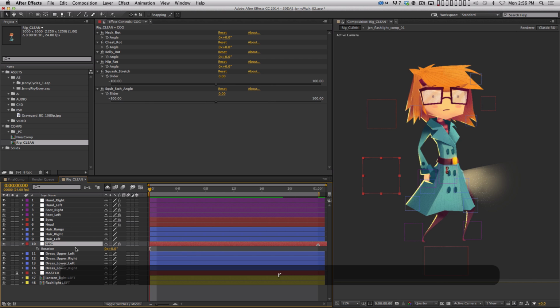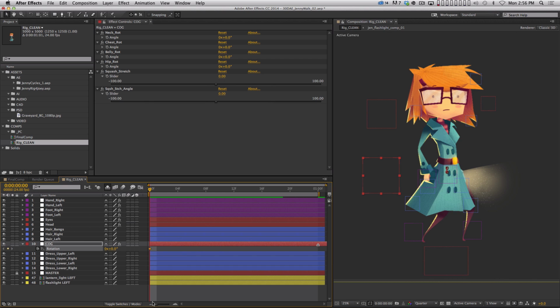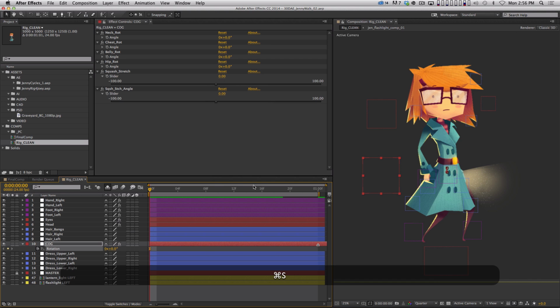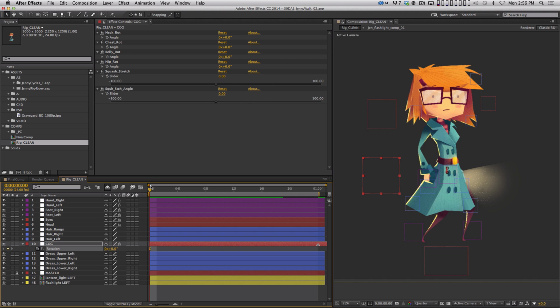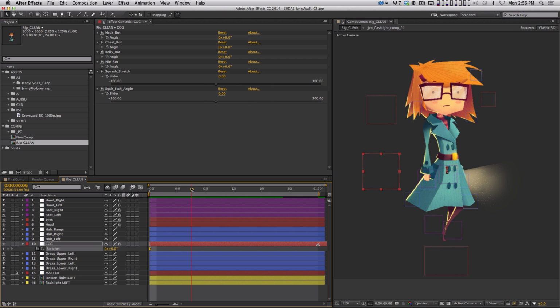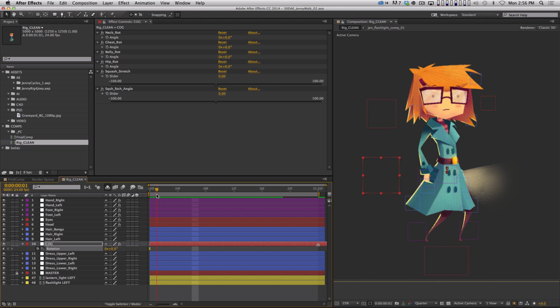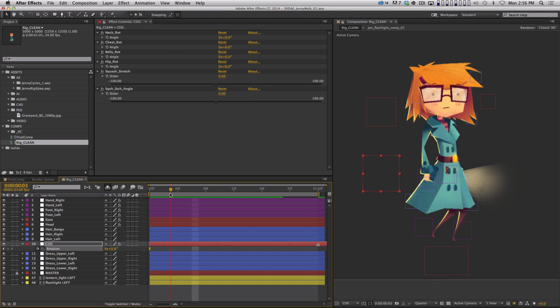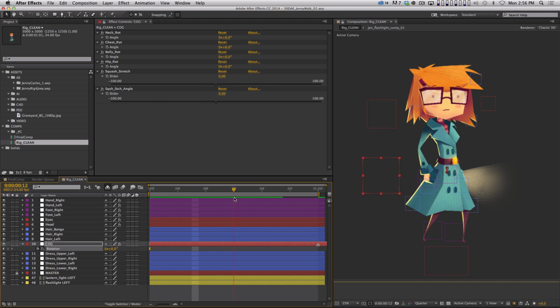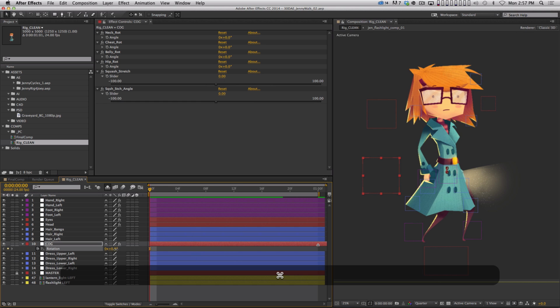So let's put a rotation keyframe on here. Let's easy ease it. And let's think about what is actually going to be happening. Okay. As Jenny steps up in the air, she's going to sort of lean back to get the leg off the ground, but then lean forward when she lands. Okay. So when her feet are on the ground, she's probably leaning a little bit forward, not very much, okay? Let's try 2 degrees and see what that looks like.